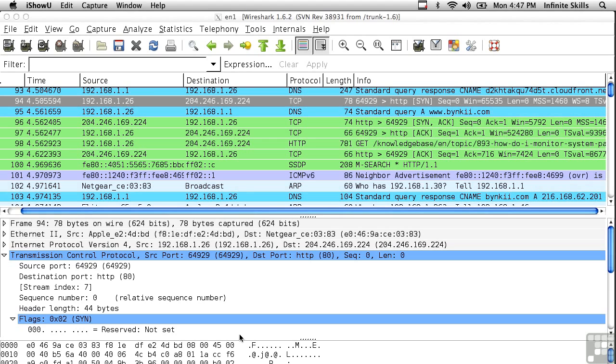Like UDP, TCP uses ports to differentiate networked applications. Unlike UDP, however, TCP is connection-oriented. TCP uses a three-way handshake in order to establish a connection between a sender and a recipient. In part, this connection establishment ensures reliability, and it does that by making sure that the two parties can hear each other and that they're talking the same language.